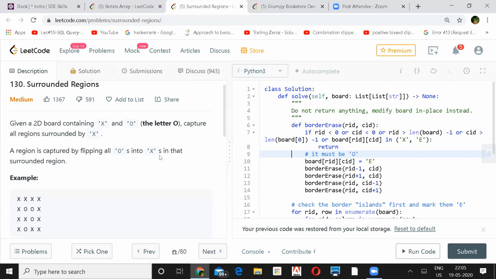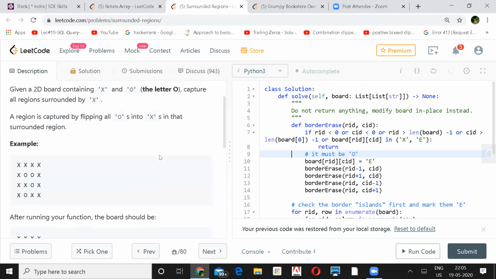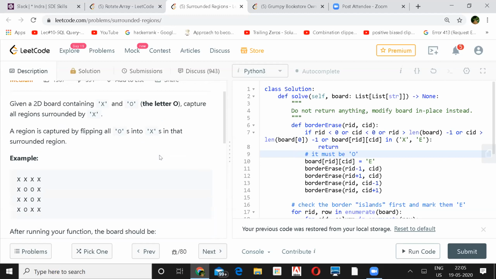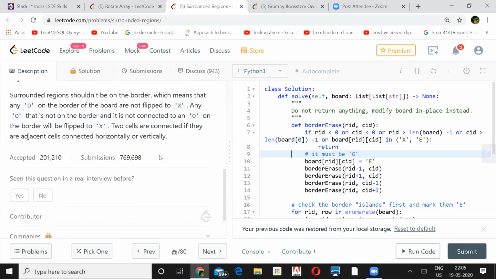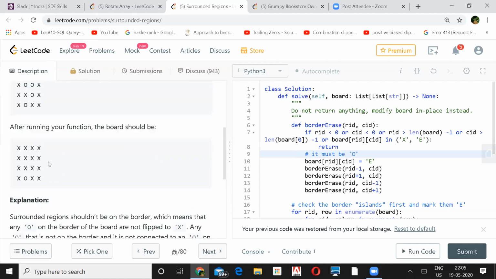Then in that case, for this problem, it should be m cross n, because it's not given that the number of rows will be the same as the number of columns. It's not mentioned anything like that. That's true. But so it can be rectangular, do you think? Why not? Yeah.